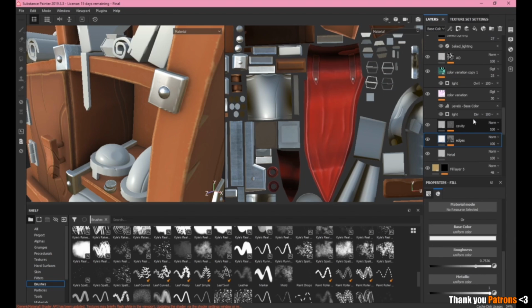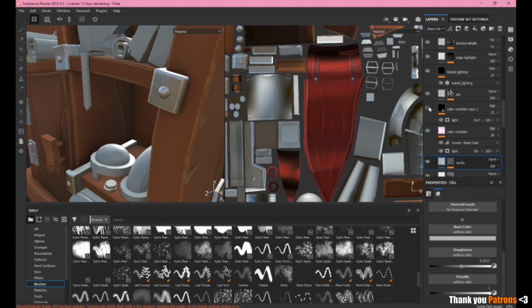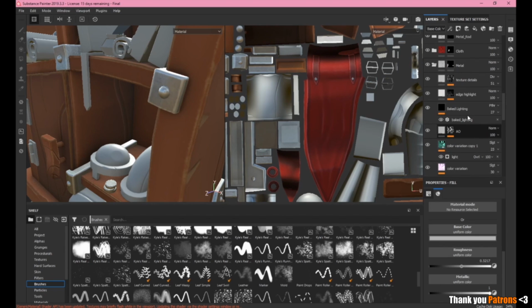But in this case, I went around giving this dirty look to the project, just to add to it. So these were to brighten up the project, because in Sketchfab it was looking very dark, so I just added those color variations that I learned to add some light to it. The AO is just, again, the same, darkening up the area. Bakelite, the same, just darkening it up to make it look a little bit more worn out.